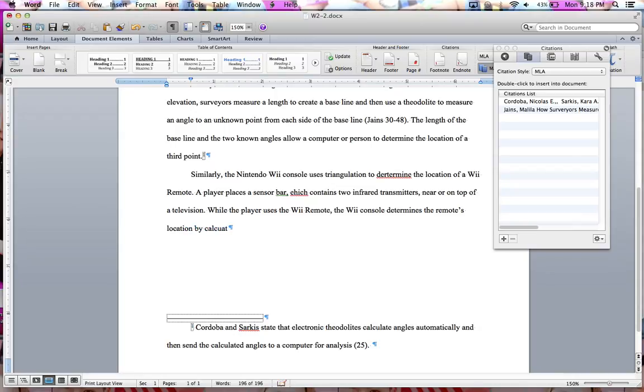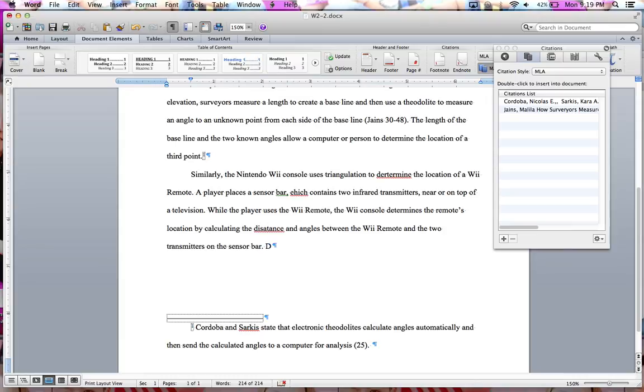By calculating the distance and angles between the Wii remote and the two transmitters on the sensor bar.